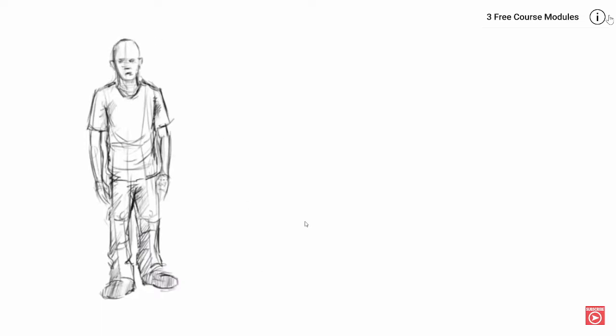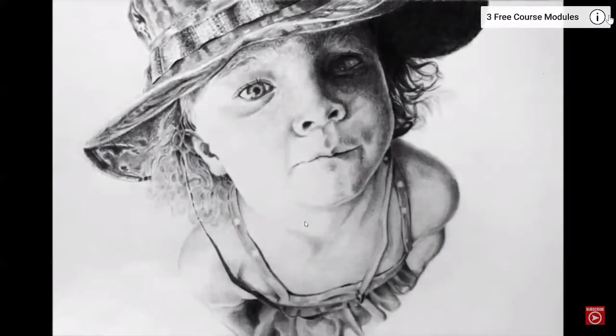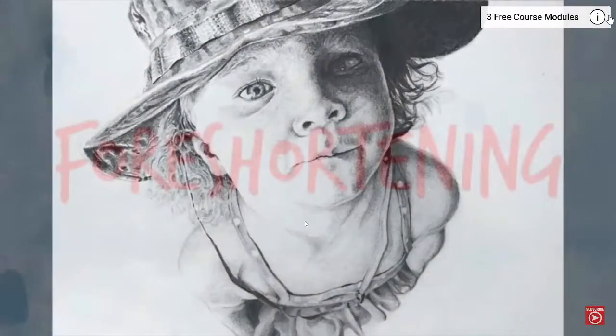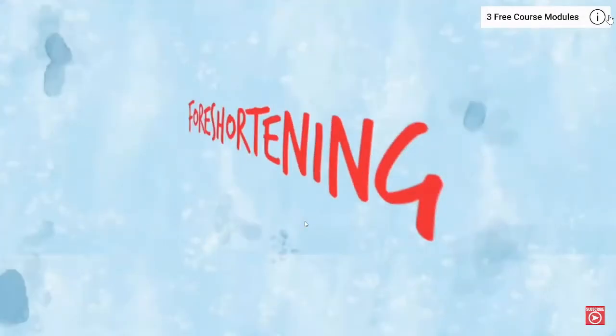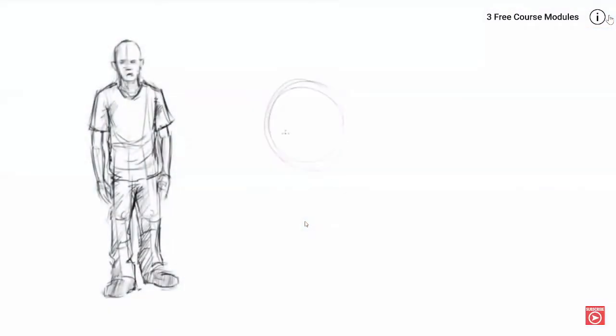Now, of course, this method works great when your figure is from a straight-on view, but what happens when your figure is in perspective? When the angles are a little bit more challenging. This is referred to as foreshortening. Whenever you draw the figure in perspective, we have a foreshortened view of many of the body parts. Of course, when we're drawing a figure that's foreshortened, the challenge goes way up.